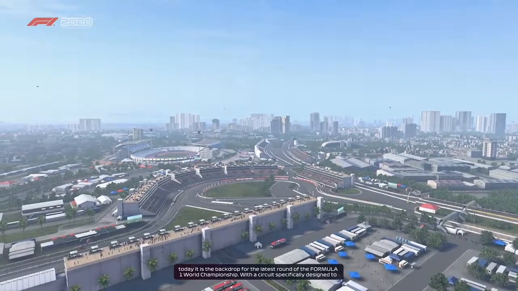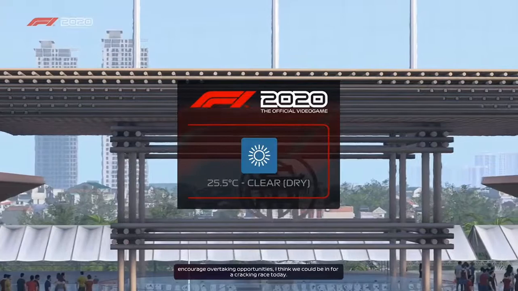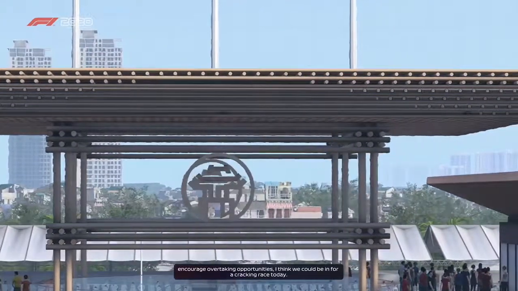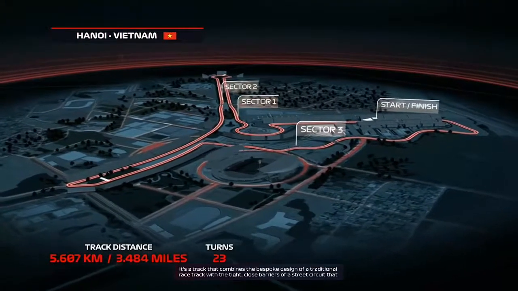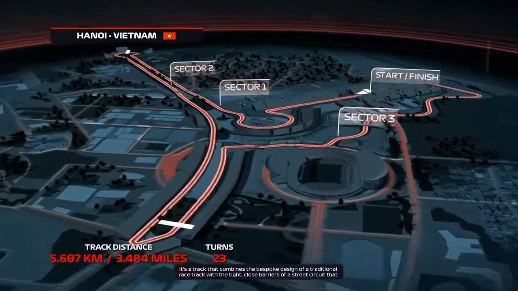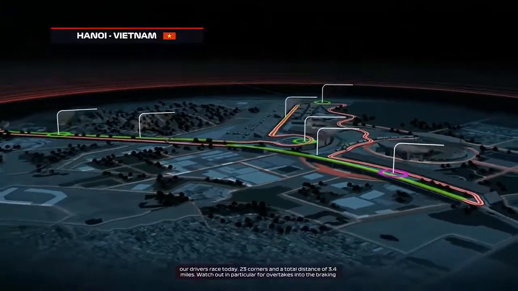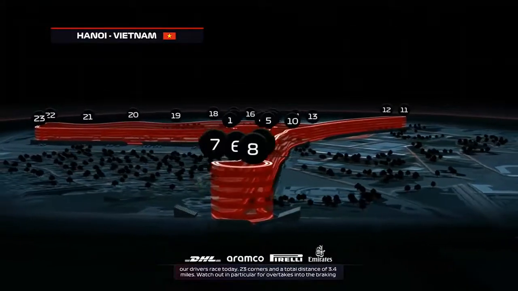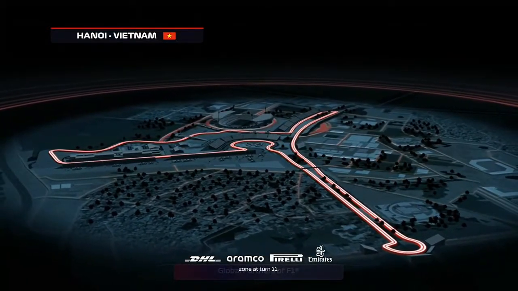I believe we qualified in 15th position, so we'll be starting 15th on the grid from memory. With the tight, close barriers of a street track that our drivers race on today, 23 corners and a total distance of 3.4 miles. Watch out in particular for overtaking into the braking zone at turn 11.